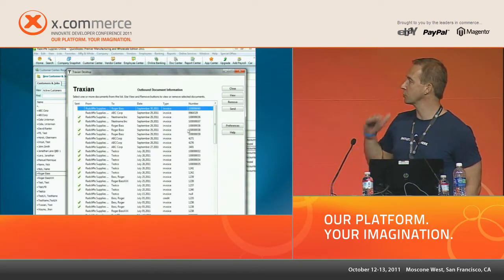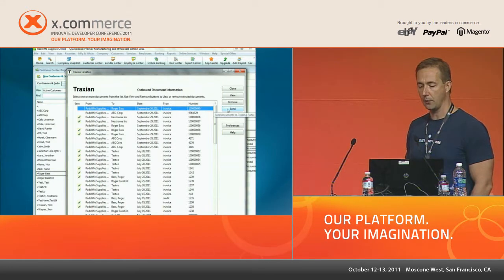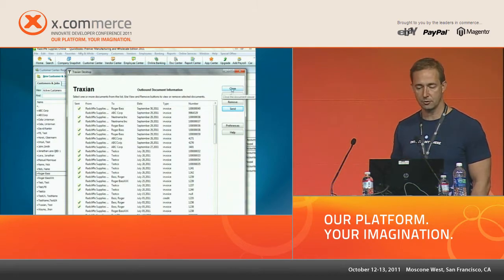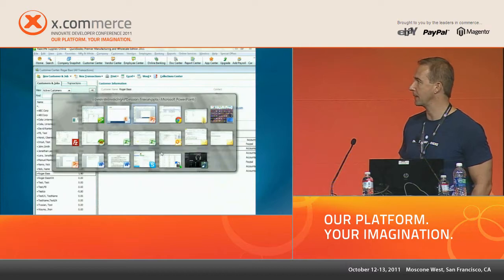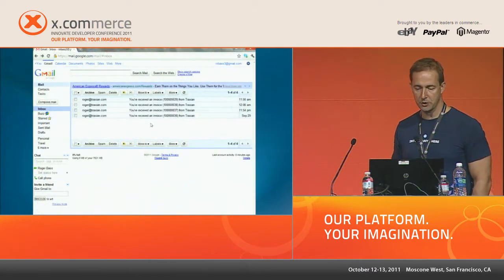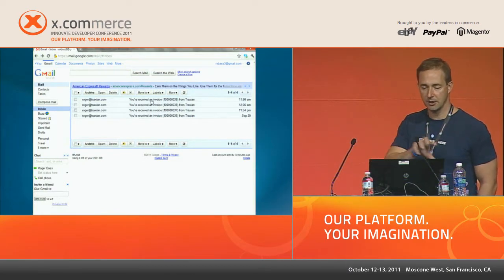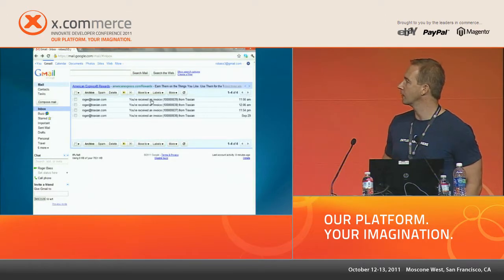So you can send a whole batch or just one. We'll just send the one invoice on this occasion. We click send, and that's now sent up to the Traxion service and through that using the PayPal APIs. So we'll switch over here to an email account. As you know, email takes a few minutes, so I'm continuing here. We'll look at this with actually a different invoice number that already arrived.